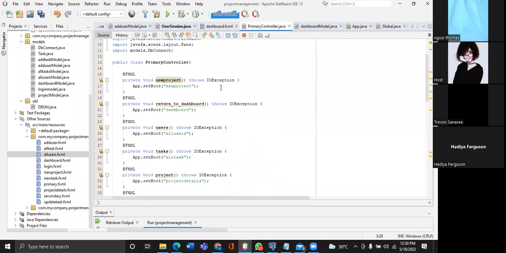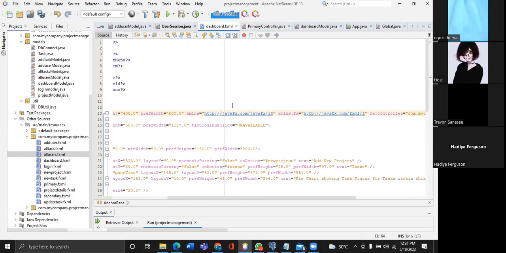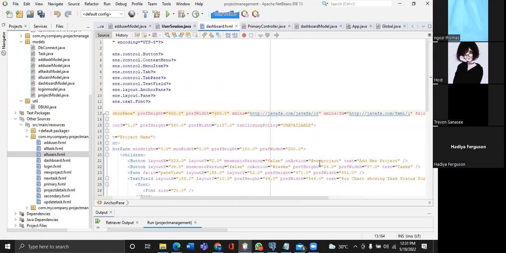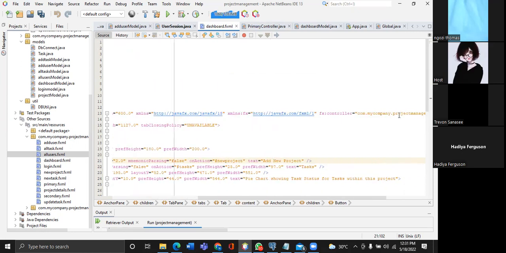Okay, so what this App.setRoot does is that when this function is called from this fxml file. So let me see, new project. Look at its references here, on action. So then on action, you call the new project function, which is located in the controller. We've connected to it through this here.